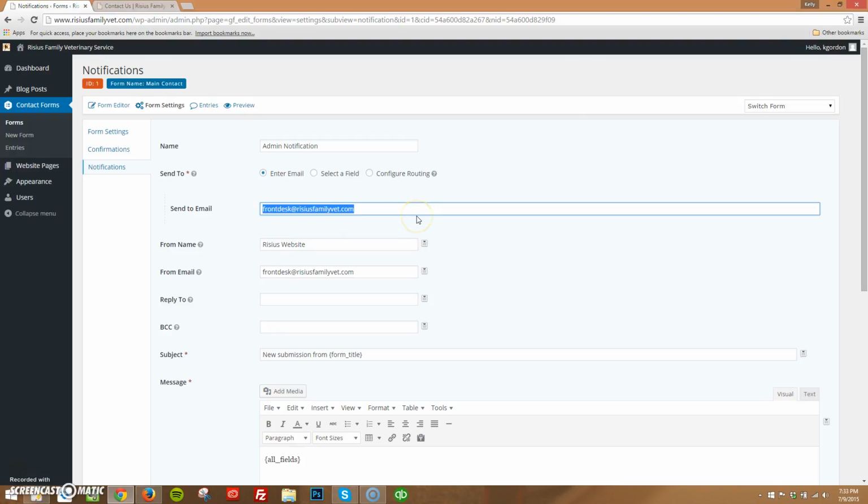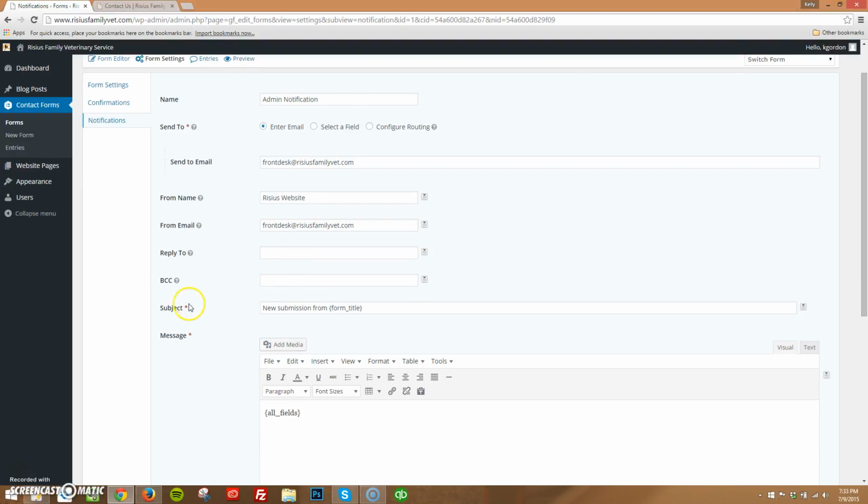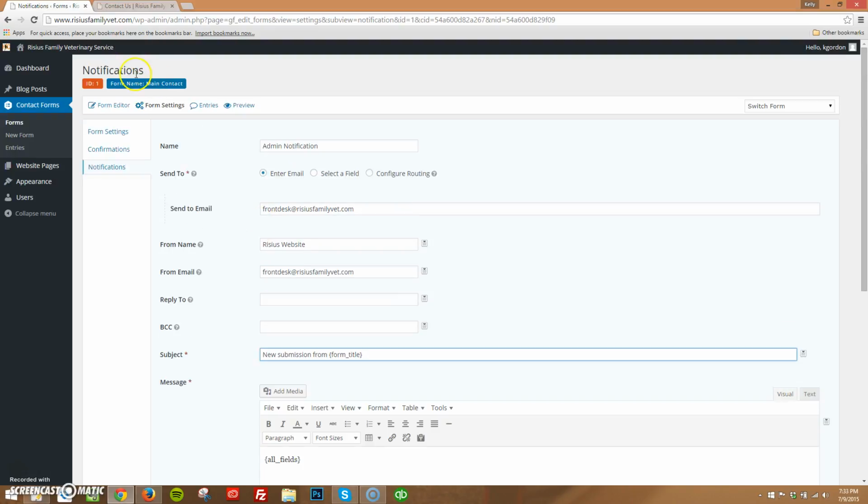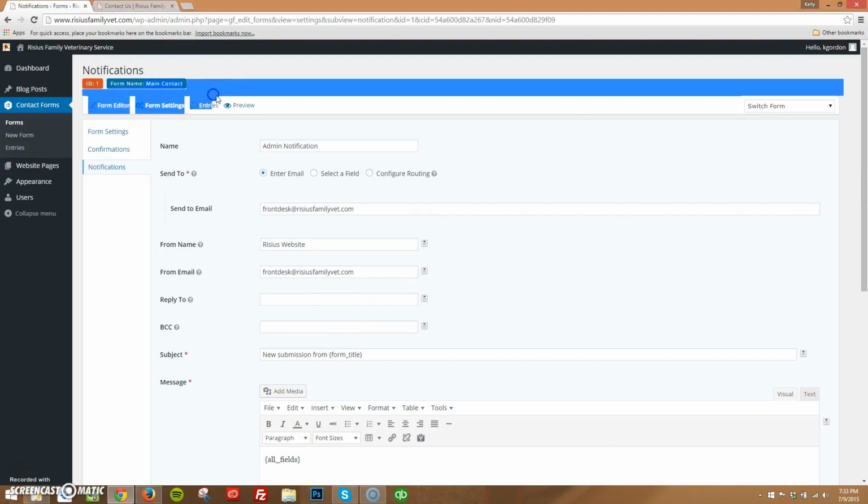These are all set up exactly the same way. The from name, to make it easy, we're going to say Risius website, and then from email, I just always do the same one so that your computer recognizes it and doesn't shoot it into spam. The subject line is new submission form. From main contact is a coding thing that says insert the form title in here, which is main contact.